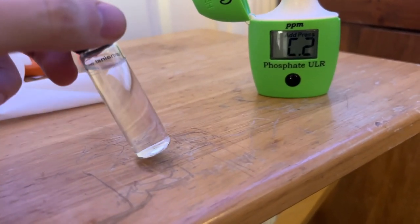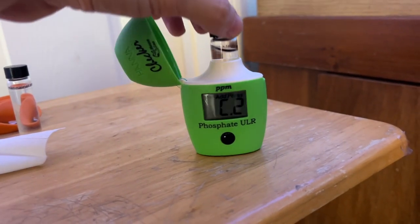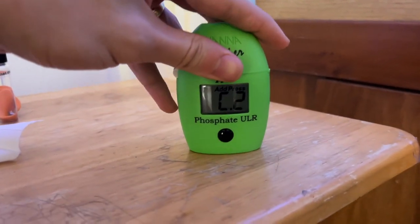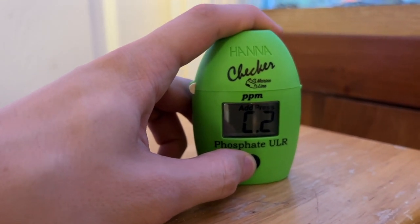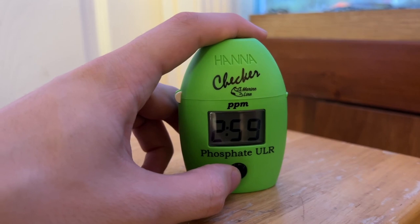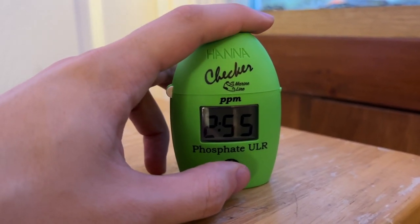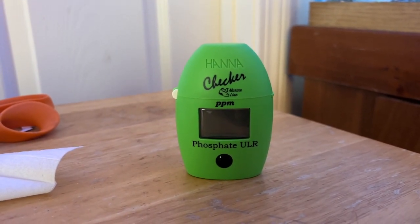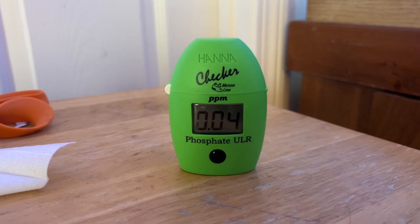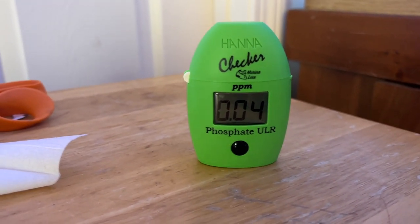So after you've wiped off your cuvette, everything's clean, it's all shaken up, you're gonna add it in, close your cover, press and hold until you see it start to count. It's gonna count to 3 minutes. All right, and so that's giving me a reading of 0.04.